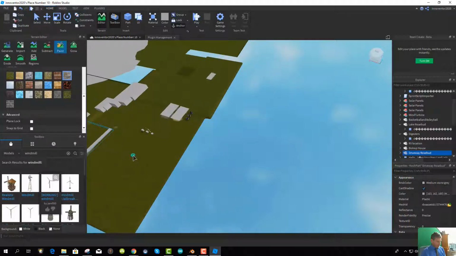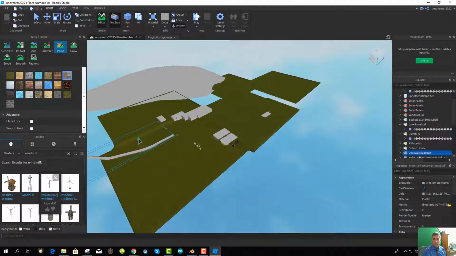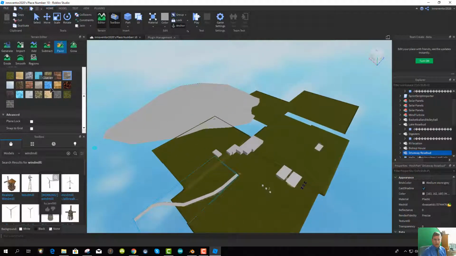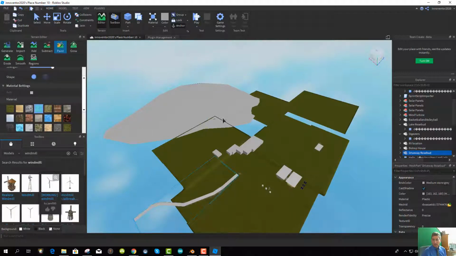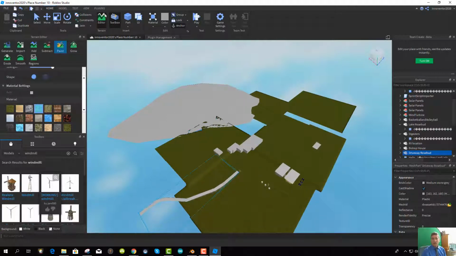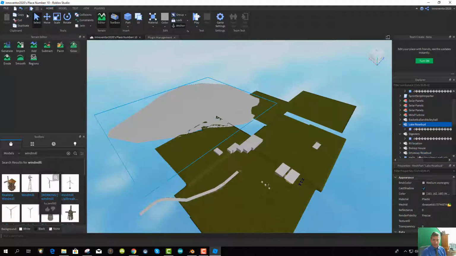And then what we can do for the lake is we can go to water, and unfortunately there's not any under here. You can see what I'm painting here. Water is supposed to come in here, but we don't have any other terrain to paint on because we haven't built the terrain yet. But we can start by putting some water in here, and then what we have the ability to do is to bring this down, and you see that there's water contours there. It looks like we didn't get those.